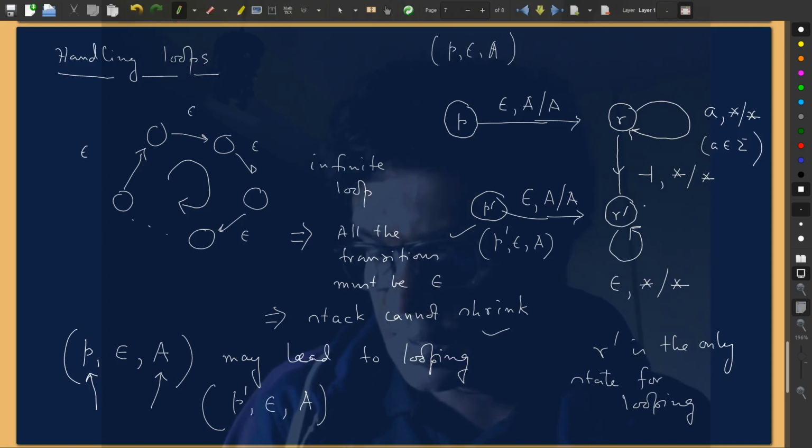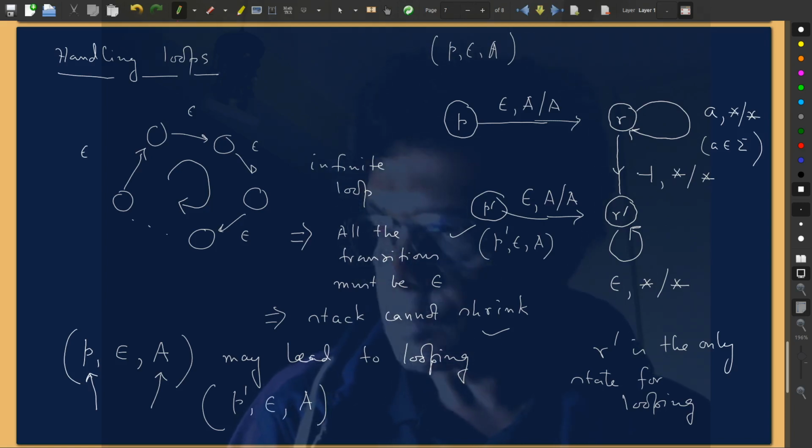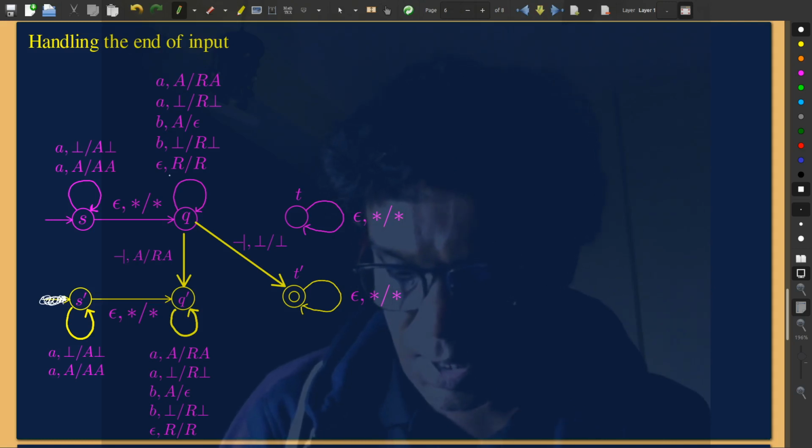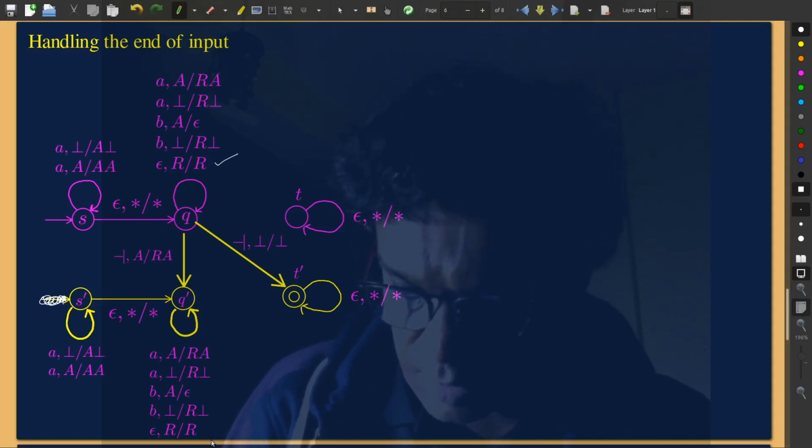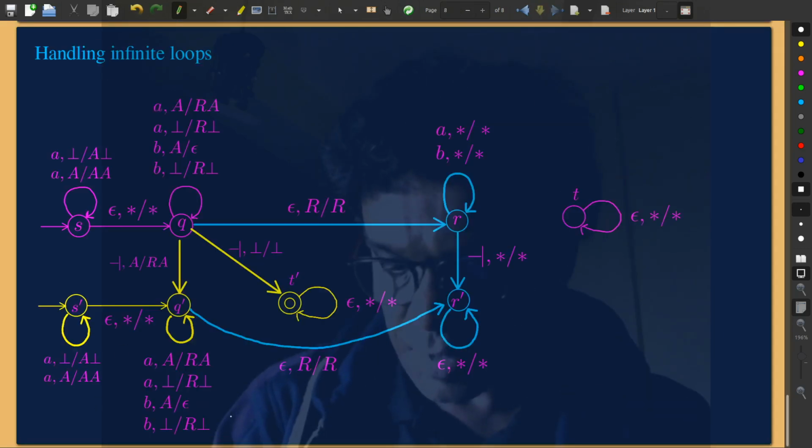Now if I simply interchange the role of R prime and T prime, this machine is going to accept precisely the complement of the given language. So let us see what happens if we work on this. Here I have two things. I have to remove this and this. So these are bad things. So this is precisely what is done here.